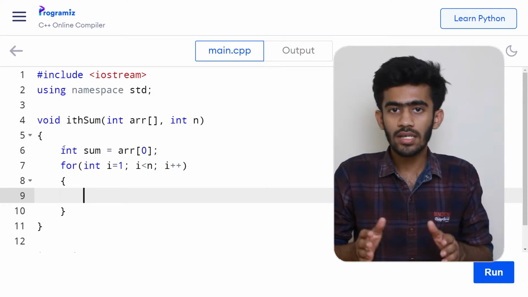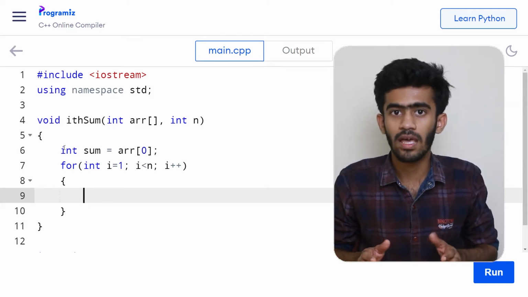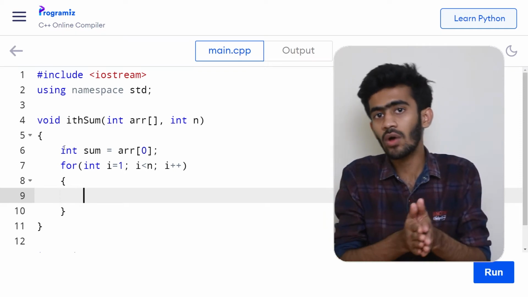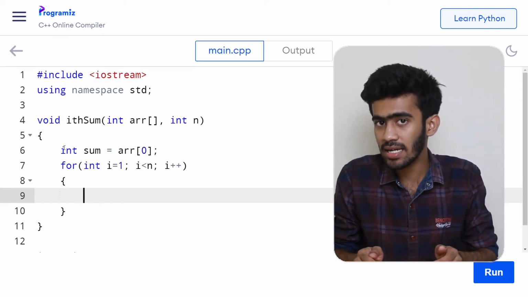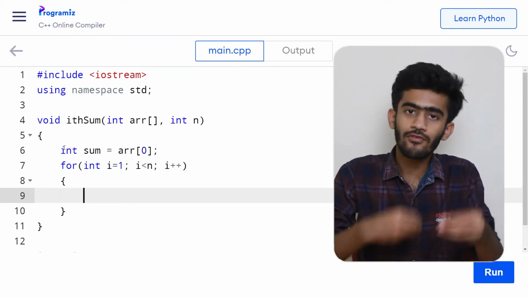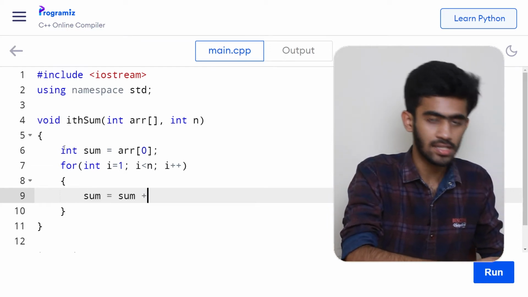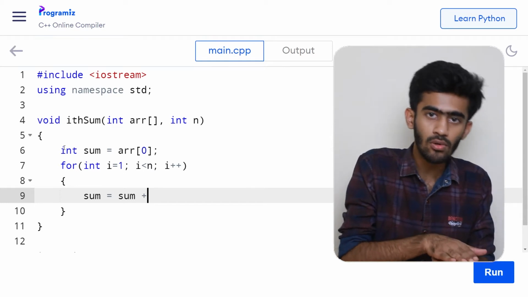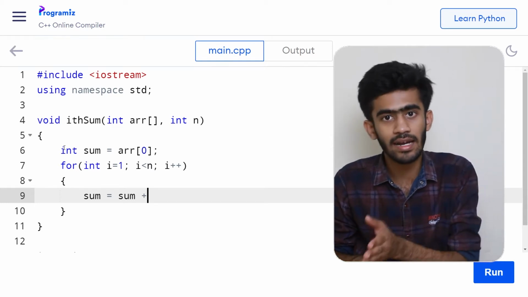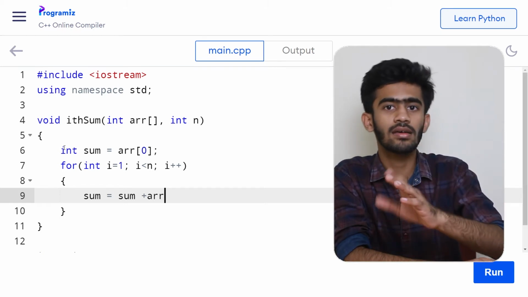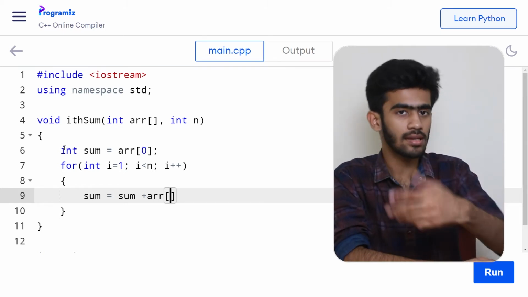Okay. So what is the first step inside this for loop? We have to update the value of sum to each element. We have to add the array of I element to the sum value for each iteration. So sum is equal to sum plus. So we are adding the existing value plus the new value that we are currently pointing to. So in the case, the currently pointing value would be initially 1 and then 2 and then 3, and similarly.